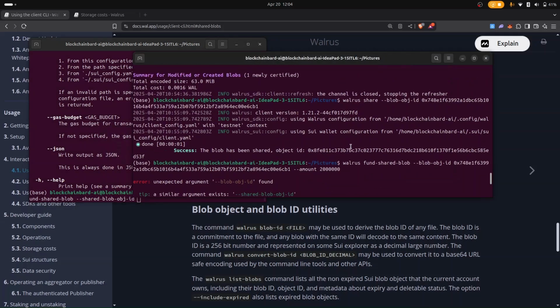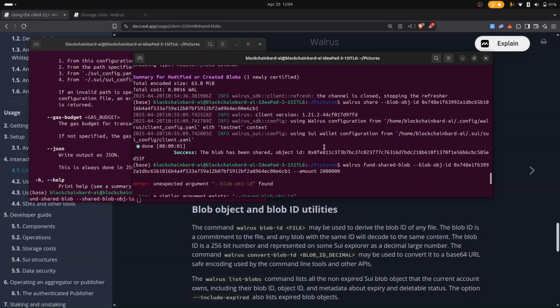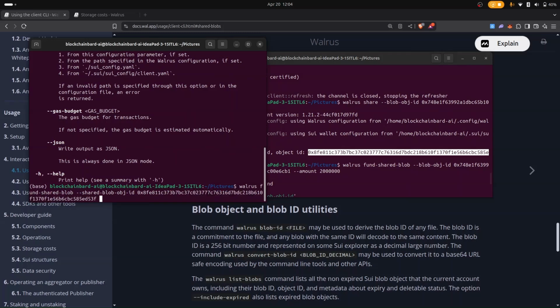Now if you look at it, why is this different? This first object ID, this blob ID, was the blob that was already shared. When we made the shared blob, it gave us another object ID. So we have to copy this object ID here, paste it here, then put an amount.